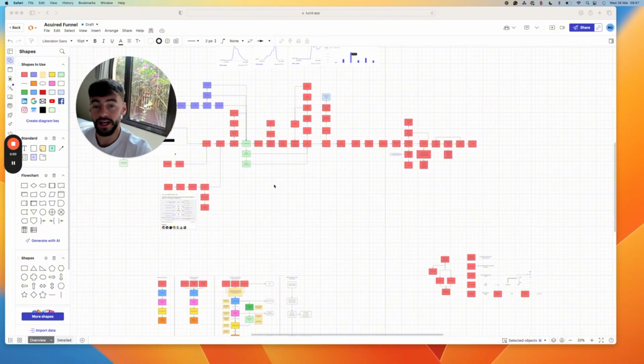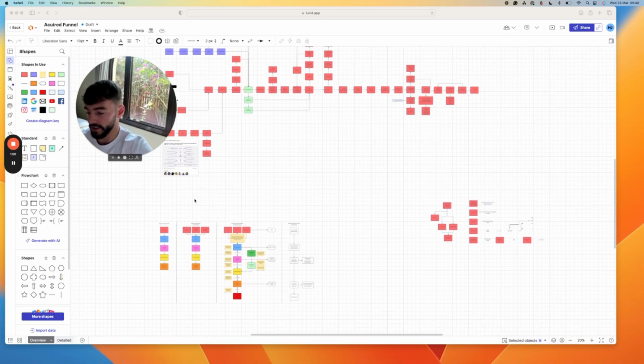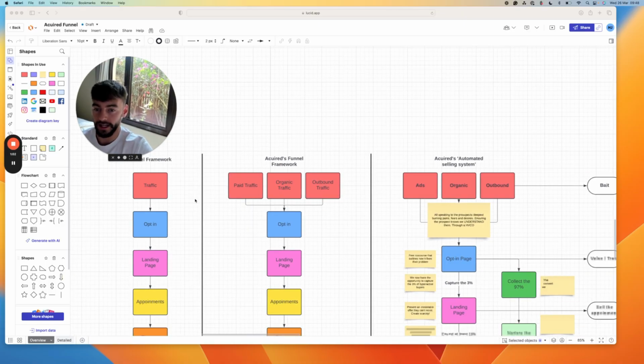scalable systems, and you need to be able to deliver for them and retain them at the same time, right? So you can build up monthly recurring revenue. That's usually how you're going to build a big business in the lead generation space, right? So let's not waste any time. Let's get straight into this, and I'll show you exactly how this works.